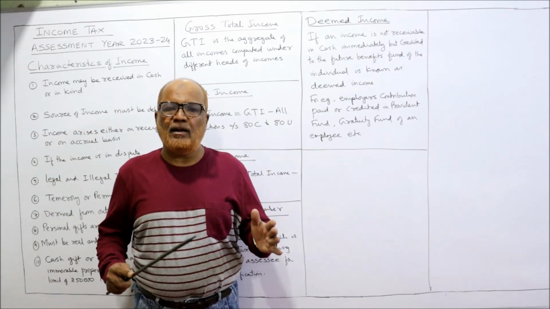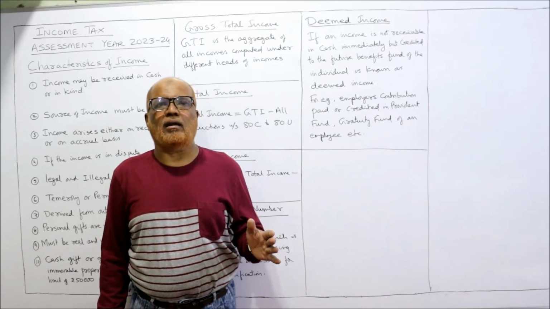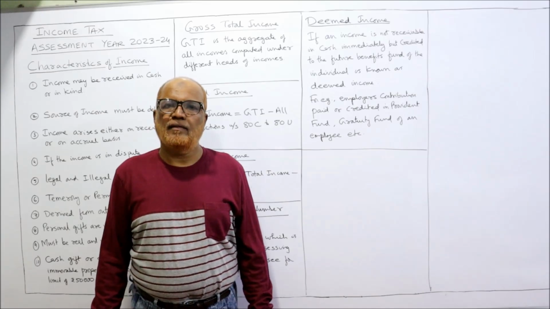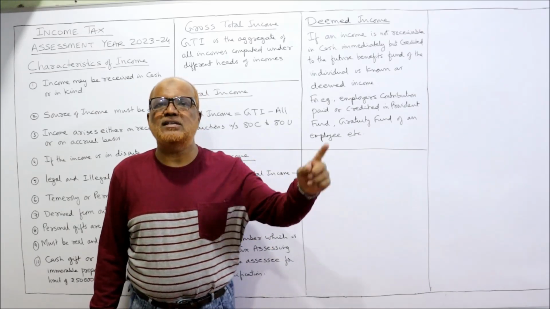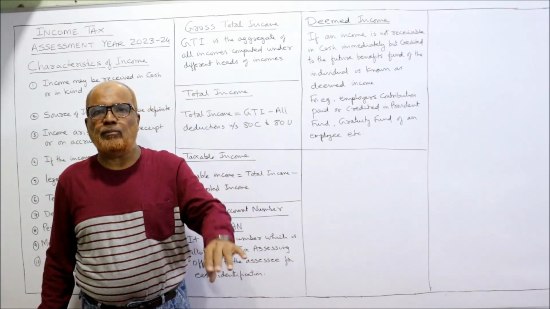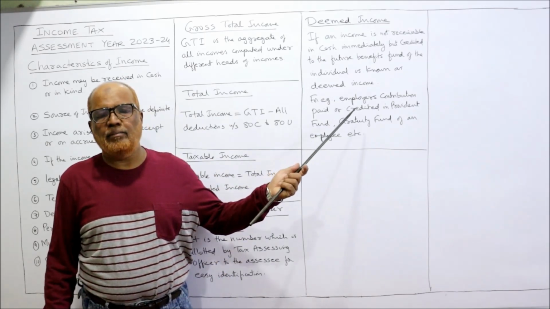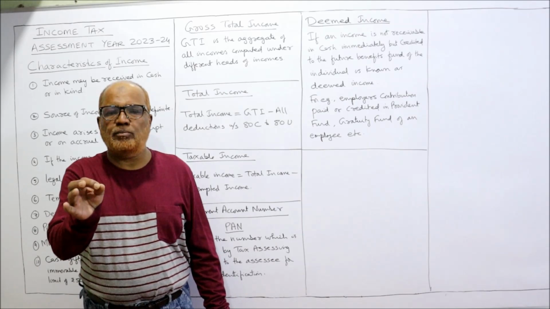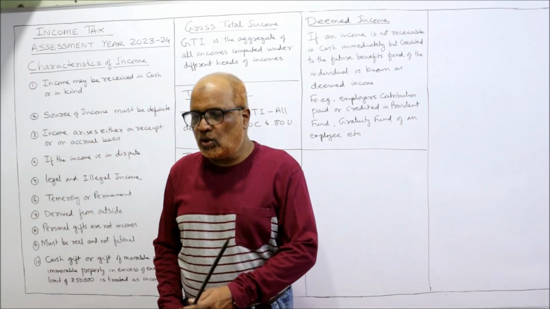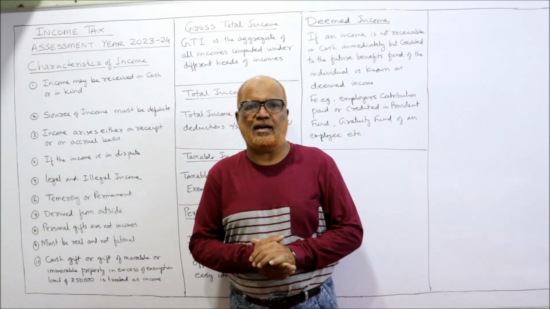If the employer maintains a provident fund, any contribution made by the employer to the provident fund scheme, then employer's contribution to provident fund is a deemed income, which he cannot withdraw right now. He can get it only at the time of retirement or at the time of resignation. So right now it is called deemed income. Not received in cash immediately, but can be received in future. That's all. So the detail of all these topics you will get in this video. So watch the video till the end.